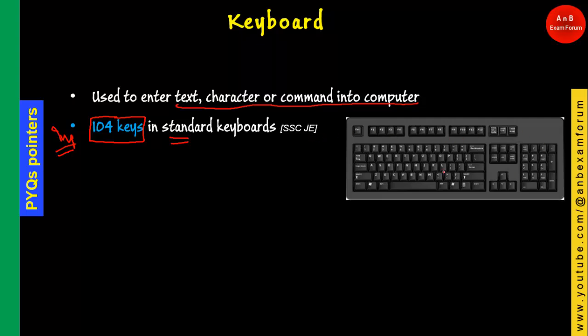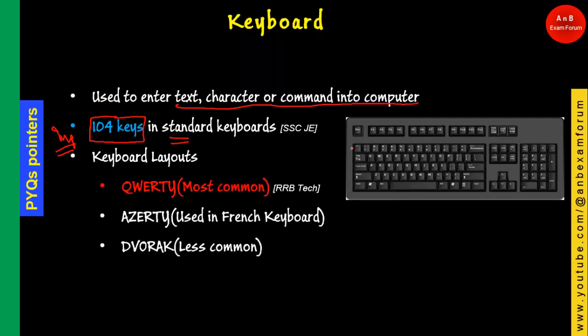So this keyboard will have 104 keys. We will give a brief of each key in the upcoming session, and sometimes they will ask you key-related questions, which we are going to see in the upcoming minutes. Coming to another important pointer, the keyboard layout. The keyboard layout means how these keys are arranged.